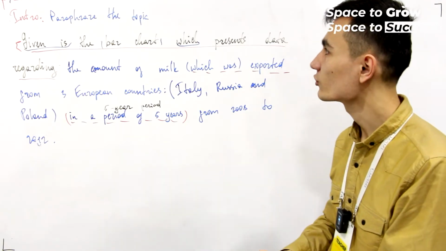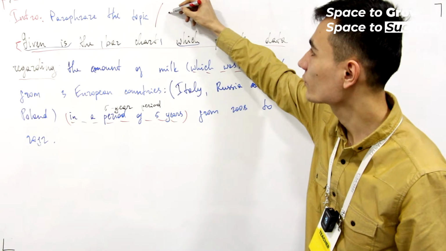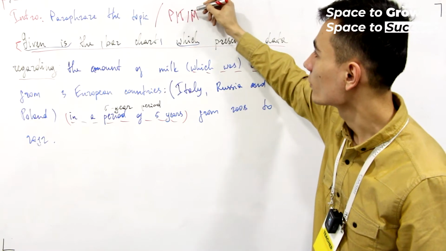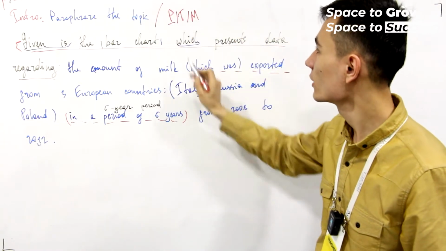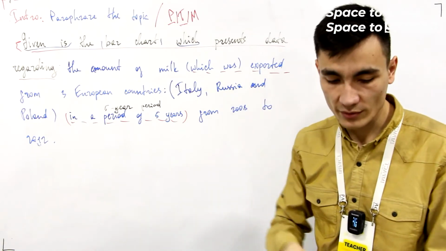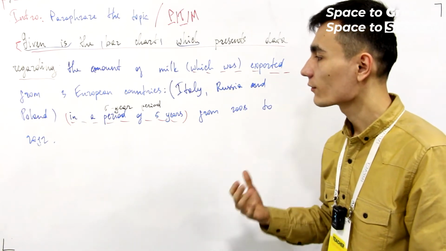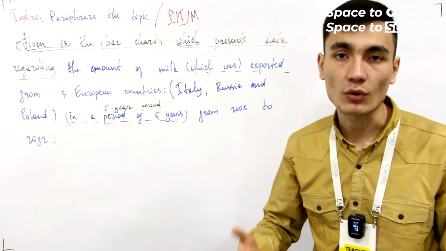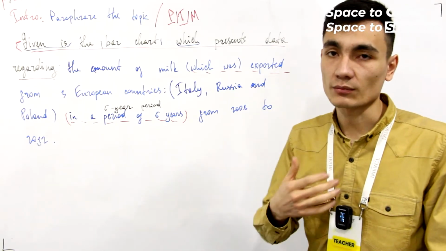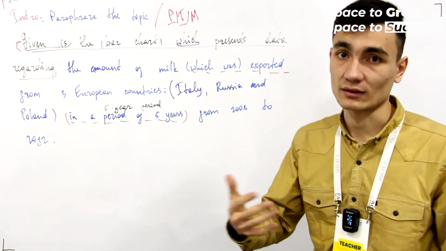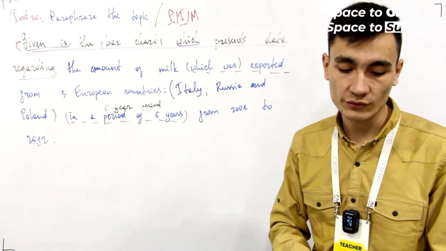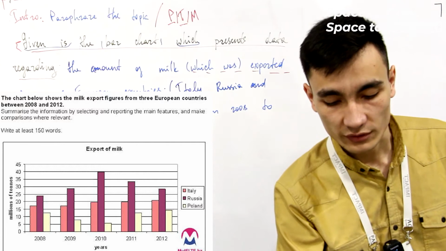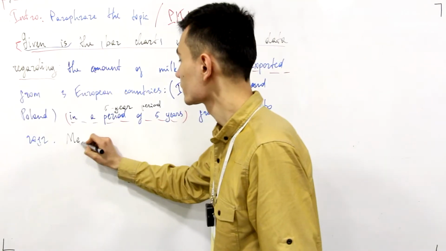And now, as you see, according to our traditions, when we're paraphrasing the topic, we have to give place, we have to give time, we have to give measurement, right? So actually, we gave place already, we gave time already, but we didn't give measurement. And measurement, as you know, is what kind of measure are they using, and what are they talking about when they're giving numbers? When they mean 17, what is it? 17 kilograms, 17 tons, 17 million tons? Is it 17 people or 17% of something? So we have to describe this thing now. So the measures are given in millions of tons. I just write measures are given.